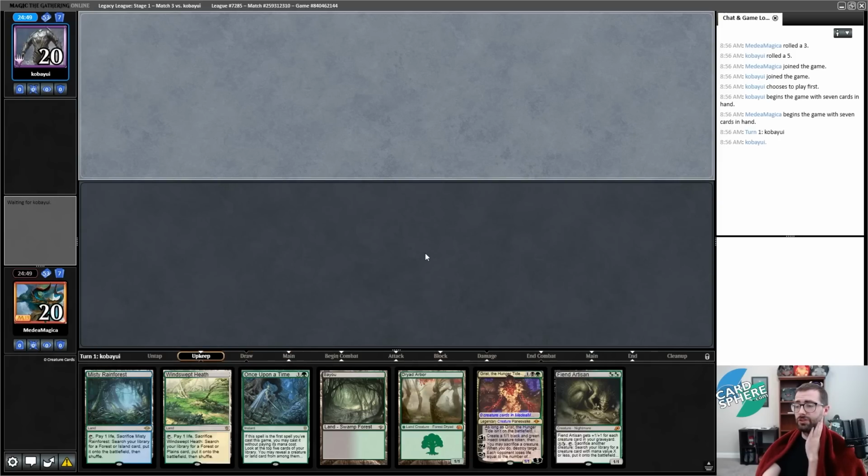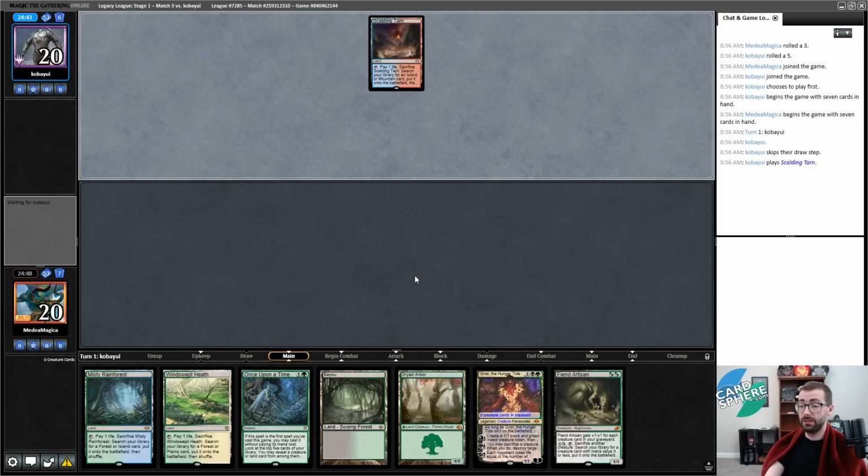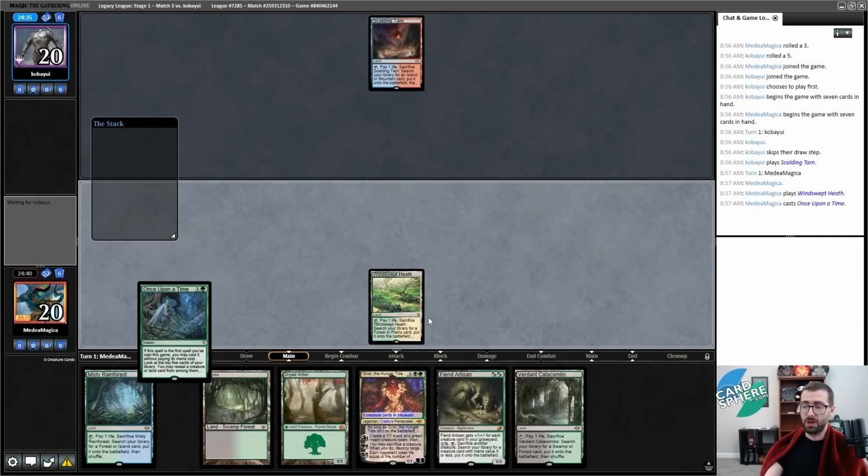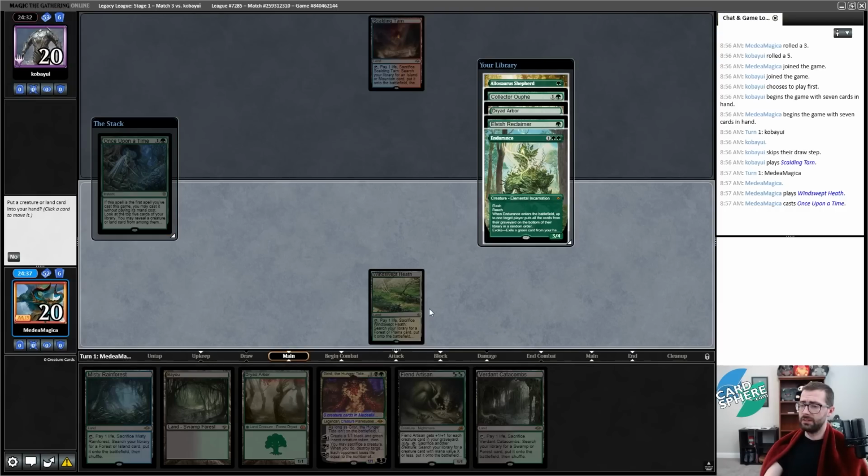Once Upon a Time should find me a valid turn 1 play the vast majority of the time. And then I have good turn 2 and turn 3 plays. It's not insane or anything, but it's totally fine. I think so why Once Upon a Time doesn't get dazed, I go ahead and just play out a land drop prior to casting this.